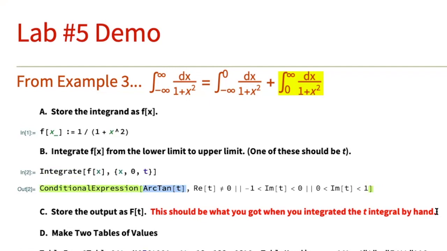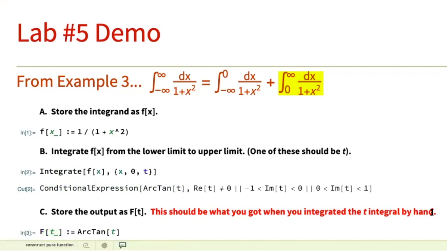And arctan of t should be what you got when you integrated the t integral by hand. In other words, this is the inverse tangent. And if you have your notes, you should be able to see where we got to that step. So I'm going to store, once again, it's capital F, arctan of t. You can ignore the rest of the conditional statement.